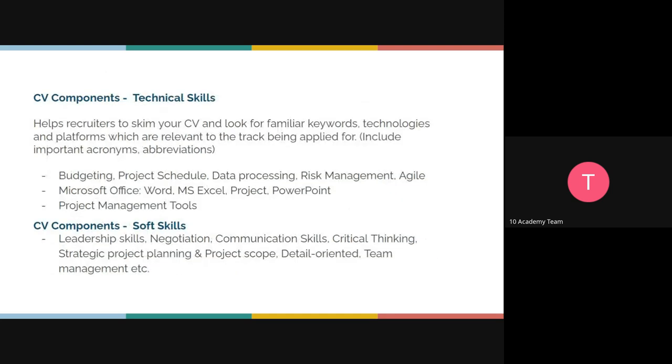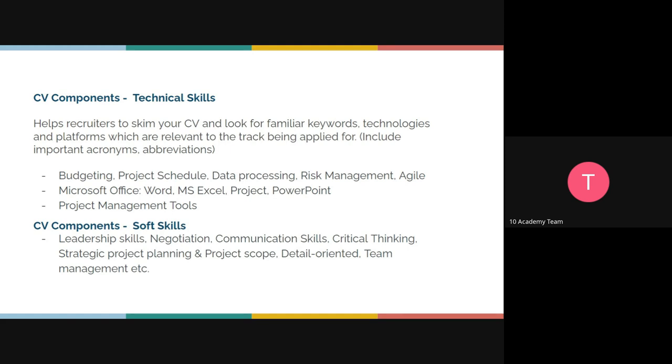Another one that I think is going to change now is the technical skills that you've acquired. Over the 12 weeks, you've worked on different projects. So what are the skills that you've acquired in those projects? You can just write them out, then from there, you start grouping them. You have your budgeting. I know you did projects on budgeting, which is very important for project management. Then we have how to make schedules, data processing and analysis, risk management, agile, all of the skills that you've acquired over time. So you just put them together in the technical skills.